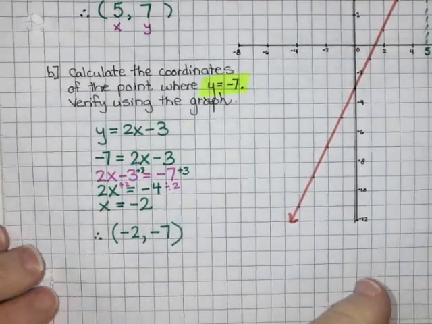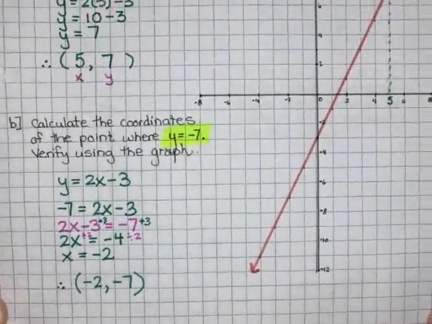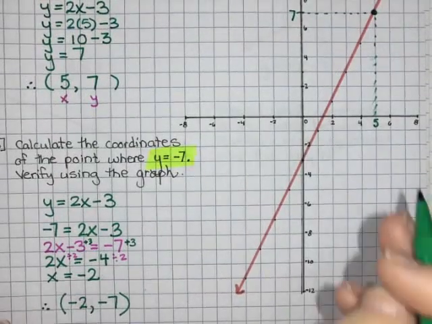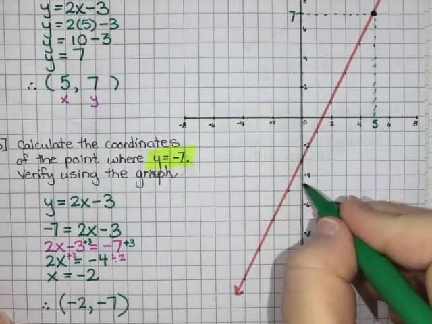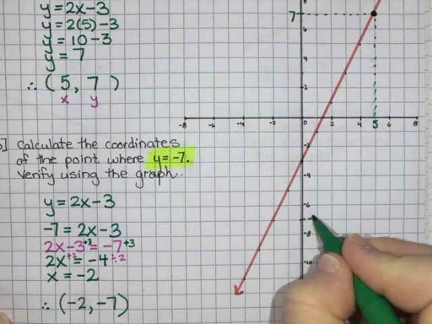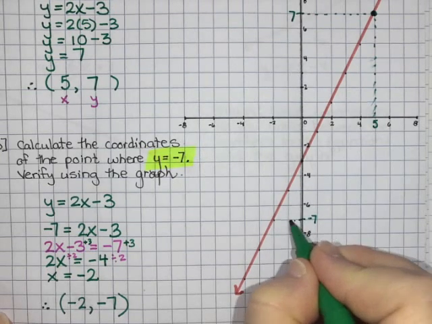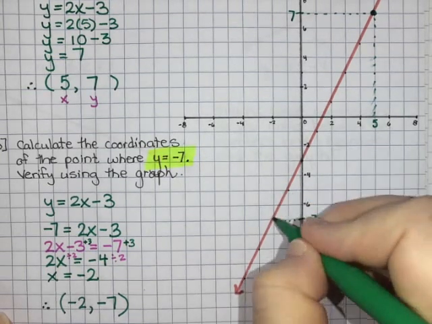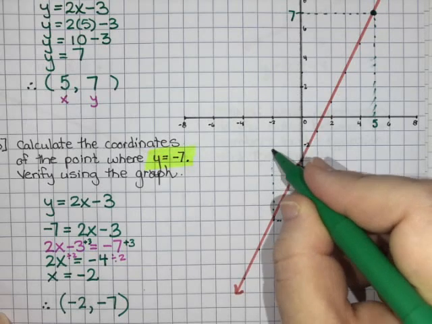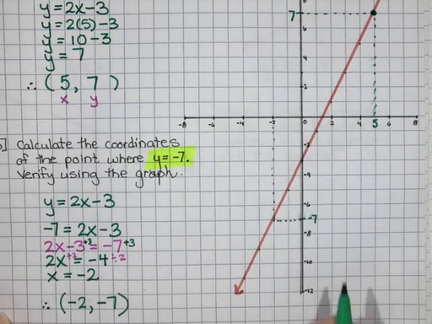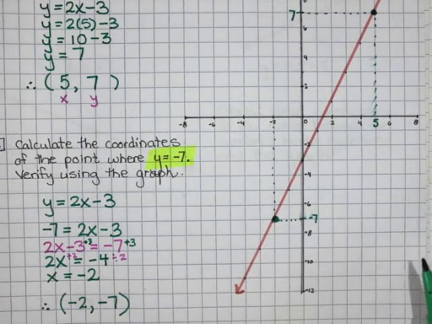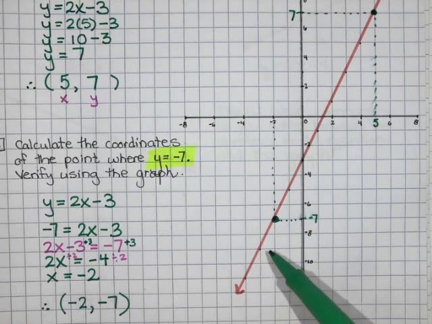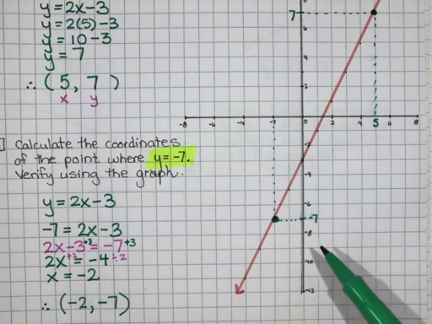Then I'm going to use the graph to help me check that. If I look at the y value, that's the up and down part, and I find -7, follow that across to my line and then follow that up, I notice that we're definitely at -2. That is the point (-2, -7). Now I will say my line is a little off because I had to draw this myself, but if you use the one in the handout, it's a lot more accurate than the one I had to draw with a marker.